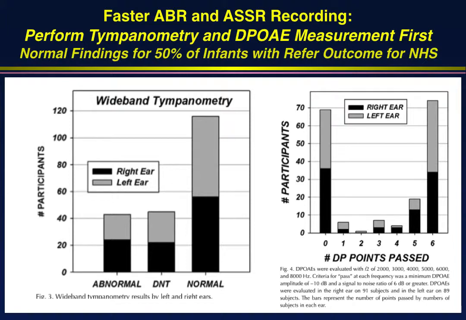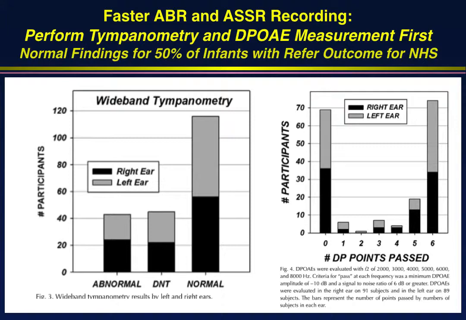What they found was, and I've also seen this in all of the patients that I've seen over the years, if you take all the children who are a refer outcome for newborn hearing screening, in other words, they fail a newborn hearing screening, and now they're coming in for a diagnostic ABR and a diagnostic assessment in general, only 50% of them have hearing loss. So if you perform wideband tympanometry right away, you'll rule out any child with middle ear problems. And as you can see, most of the children that they studied had normal wideband tympanometry, that tall bar.